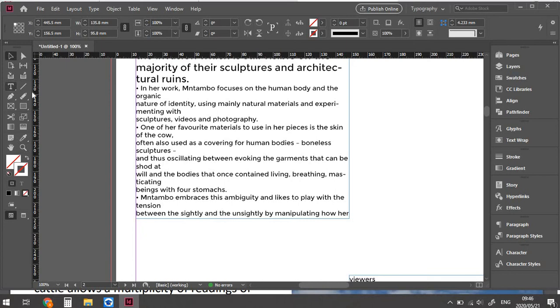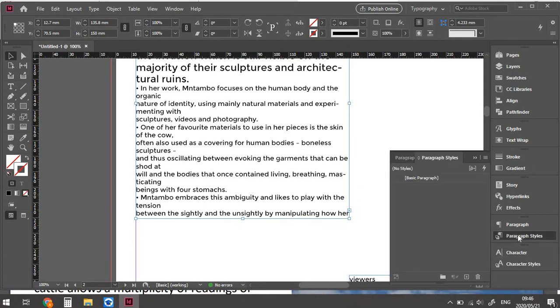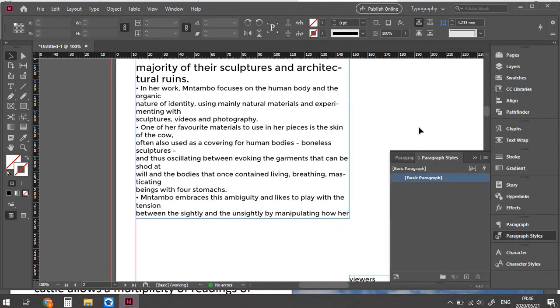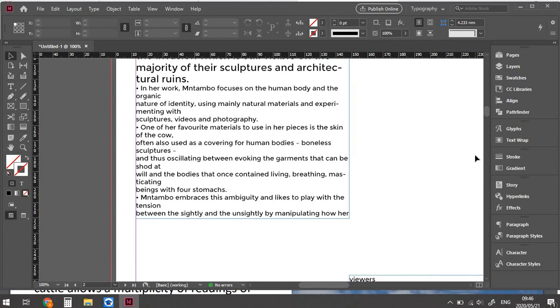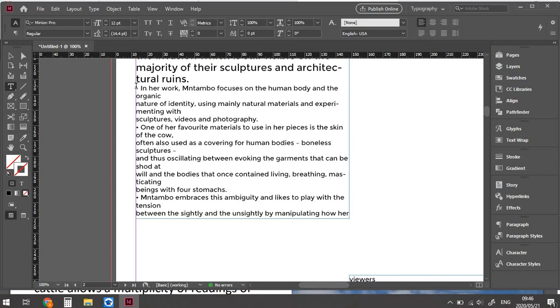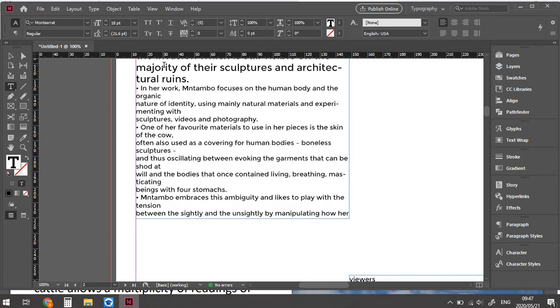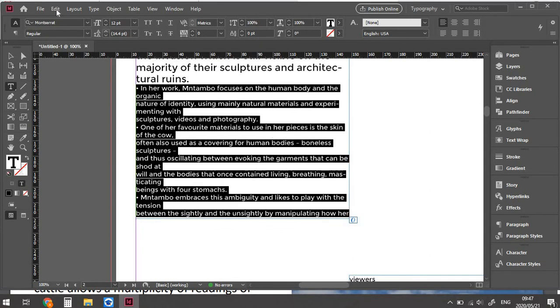I want to make all my text the same, obviously. So what you can do is click on your block, go to paragraph styles, paragraph, and you can set it up here. But for me, that becomes very generic. Everything looks the same. So you're going to have to go in and change your text. Let's just check, what is this? Montserrat 18. So go and change this to 18 as well.